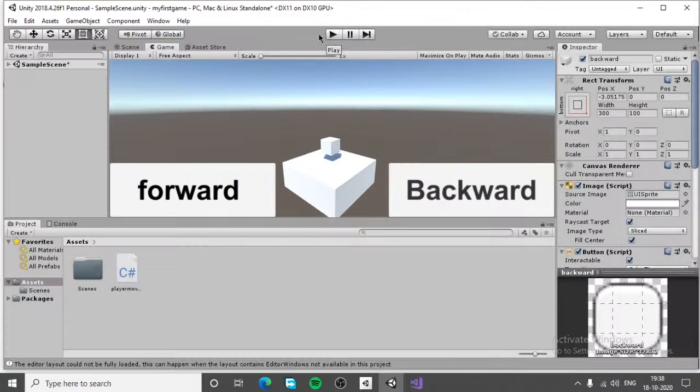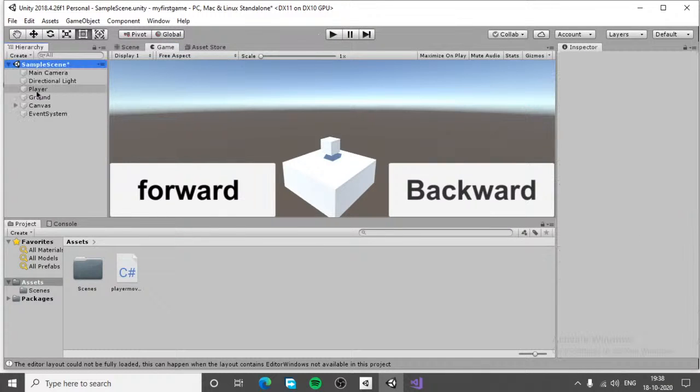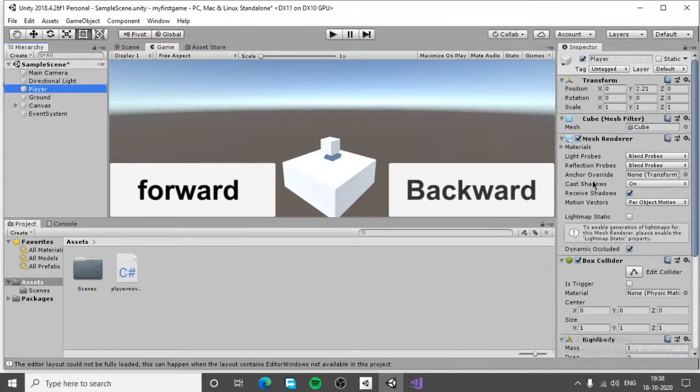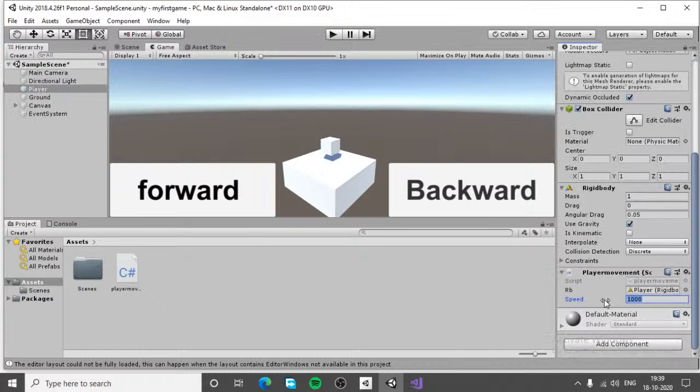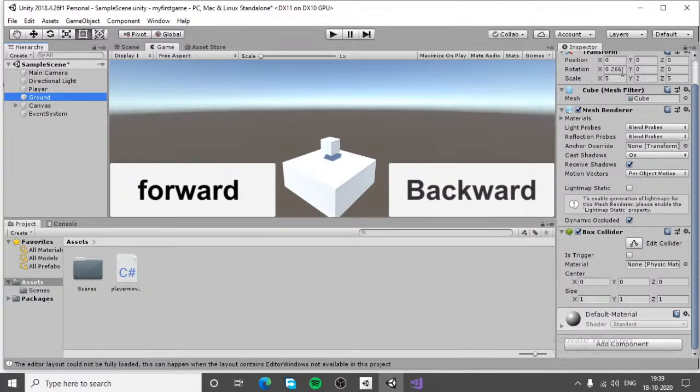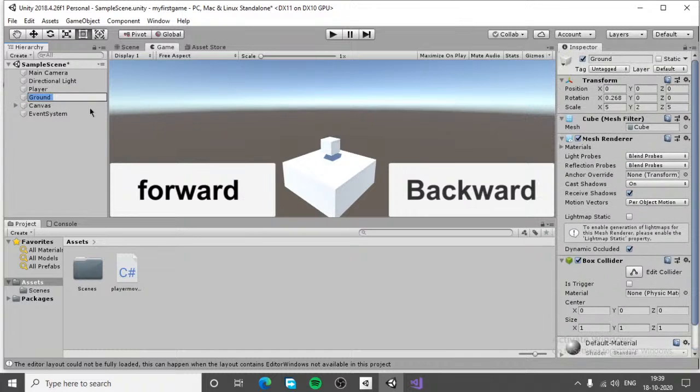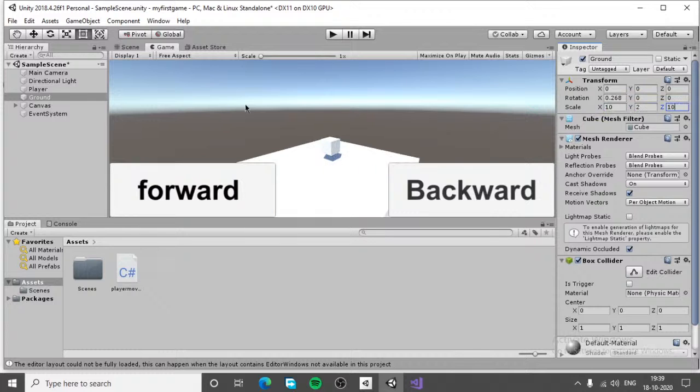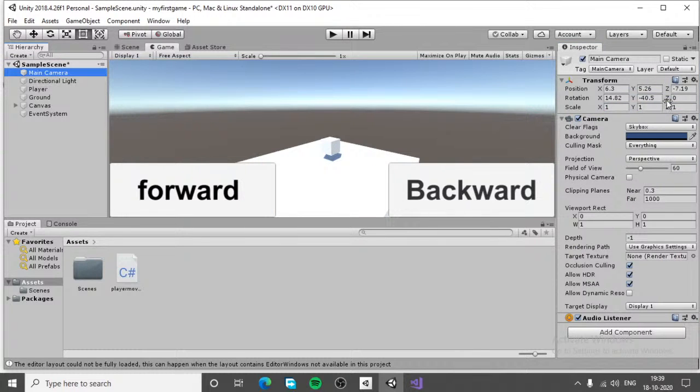cube going. So we will make the speed of the player a little bit smaller, we'll make it 500 so that we see what is happening, and make the ground a bit bigger, 10, and we will make the camera a bit backwards like that.